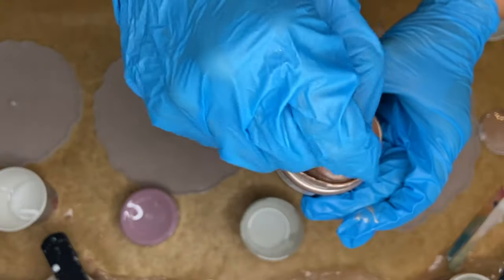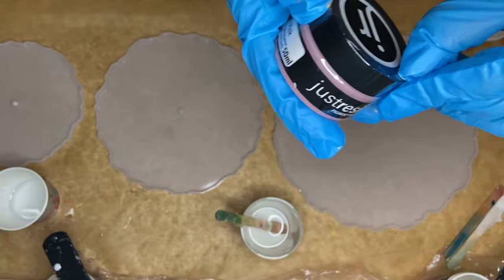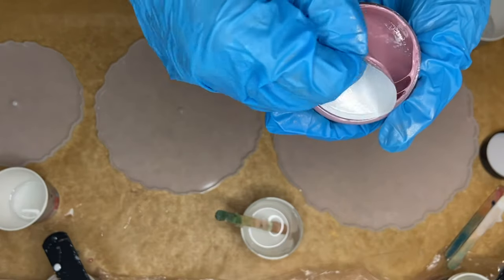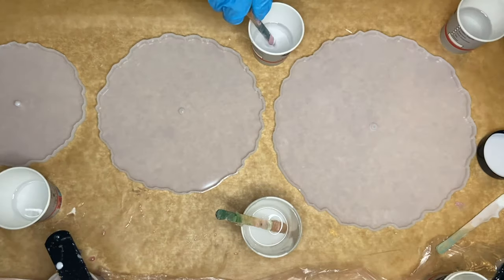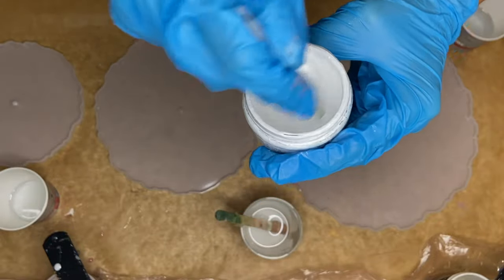I make sure to mix the pigment paste well in the container first before I add a small amount into my cup of resin. The next pigment is this beautiful pink shade called Dusty Pink. And lastly, I'm using Just Resin's Titanium White, which by the container you can tell that I really use a lot.